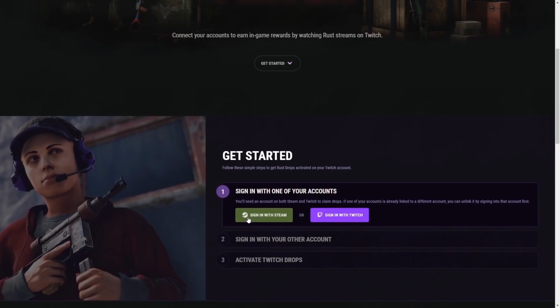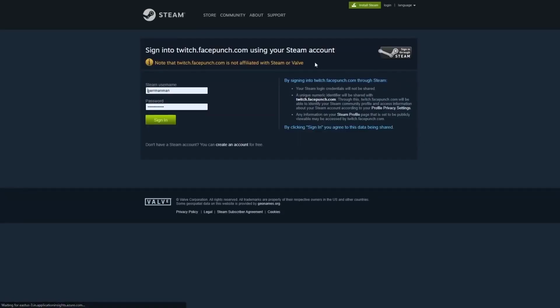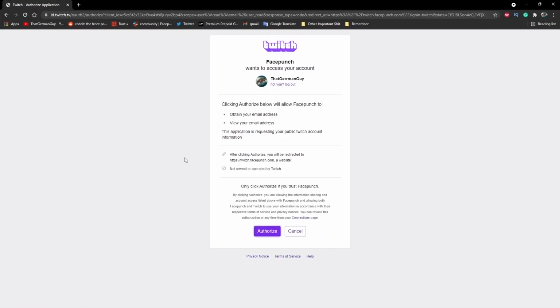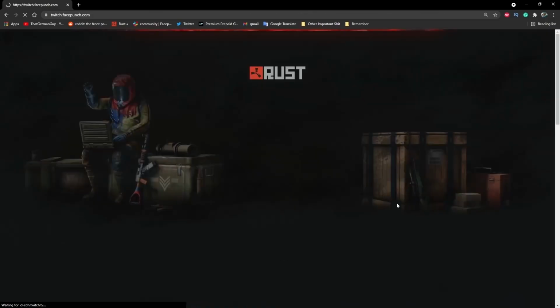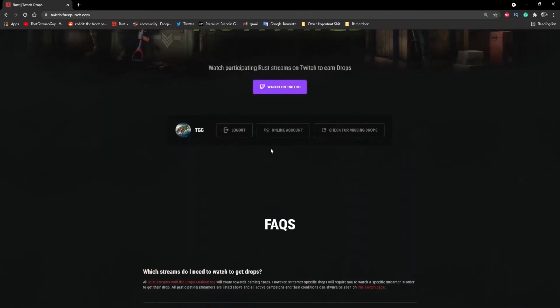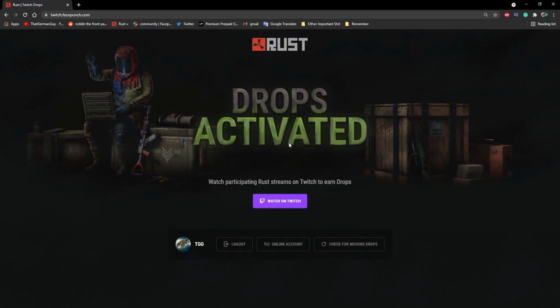Now, I've already done the Steam sign in, so I don't need to do that. But again, you just click here, and it's going to bring you to the Steam sign in window. Alright, so then once you're done through Steam, you're going to click sign in, and it will ask you to sign in, then it'll ask if you can authorize, and you just say yes. And it will pop up with drops activated, and you should be good to go.